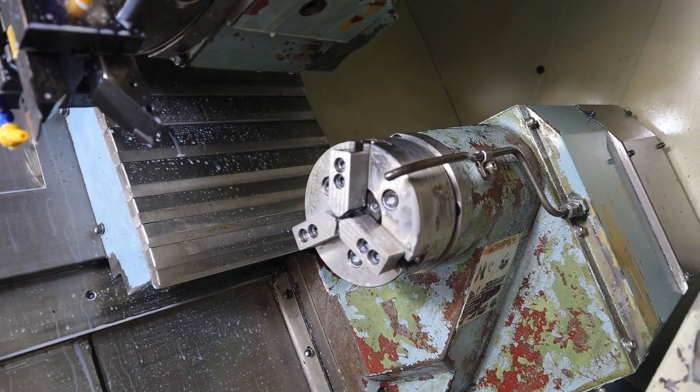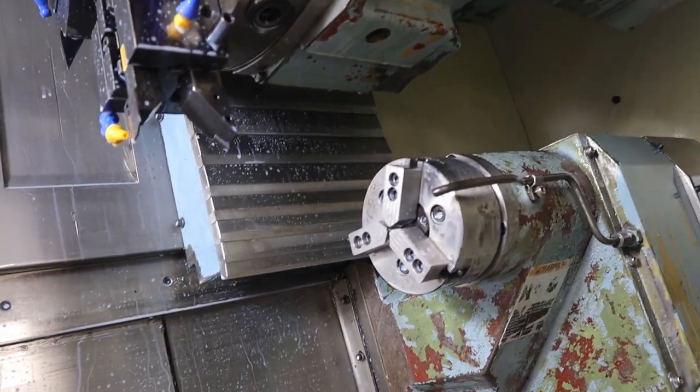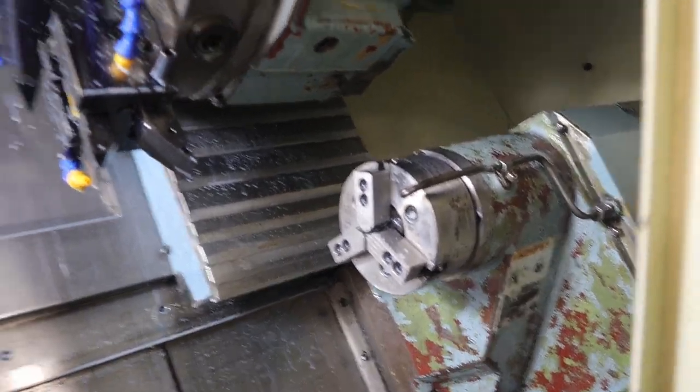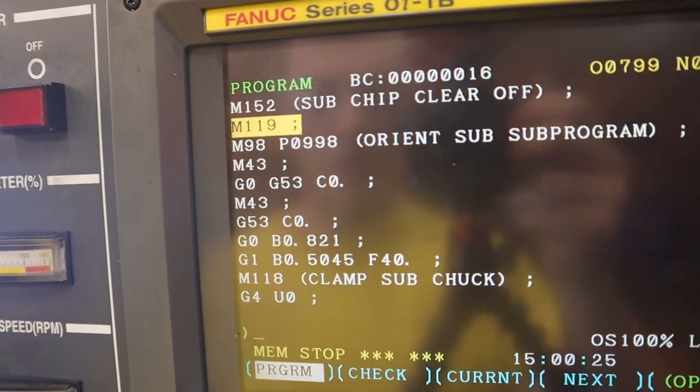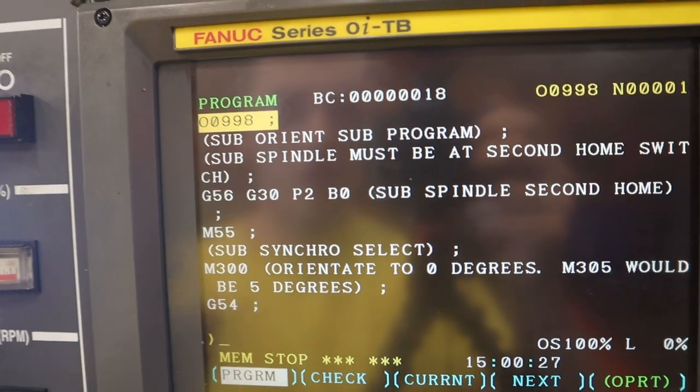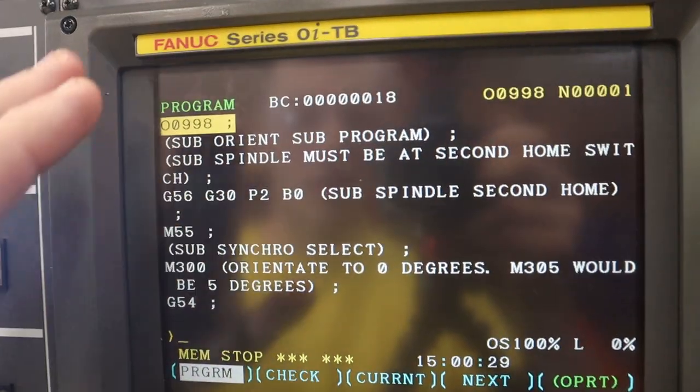Sorry, I was supposed to not dwell that long, but it's on single block. Cool. So our next line is this M98 I was telling you about. So that's going to go to this program. See, it just pulled M98 up, and then I got a bunch of words here.